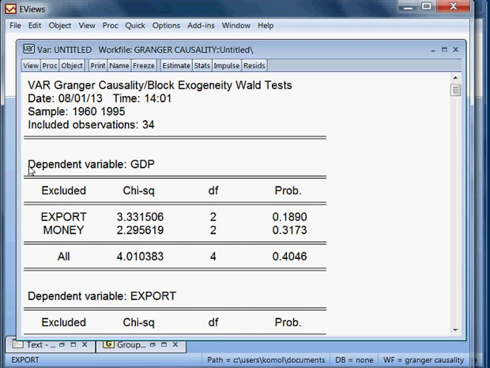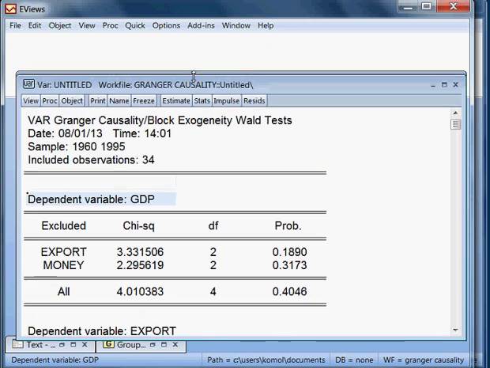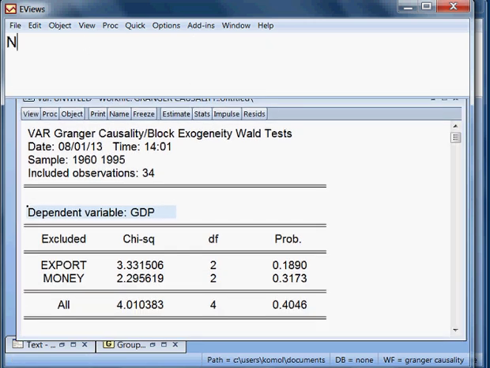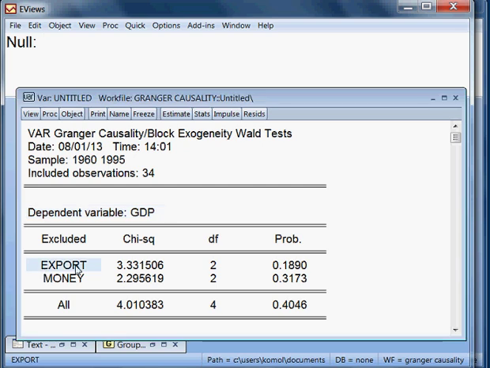First I begin with GDP. Okay, so what is the null hypothesis? Suppose the null hypothesis is that export does not cause GDP. That is the null hypothesis. Here, what does it mean by export?